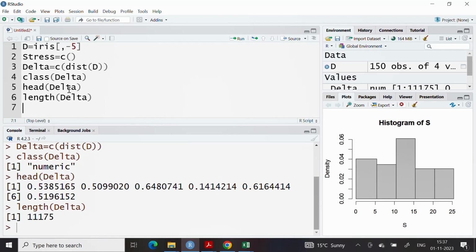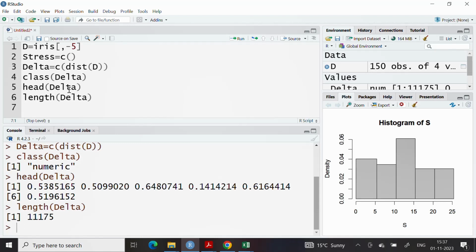11175. Should I get this many distances? How many distances should I get? I have 150 observations, and I don't want diagonal entries.